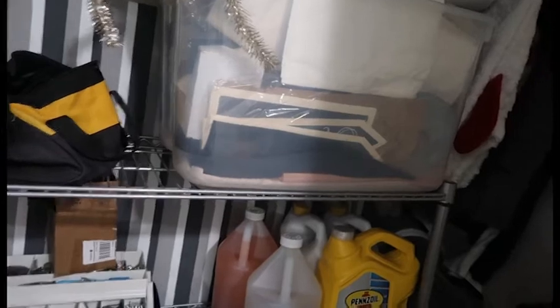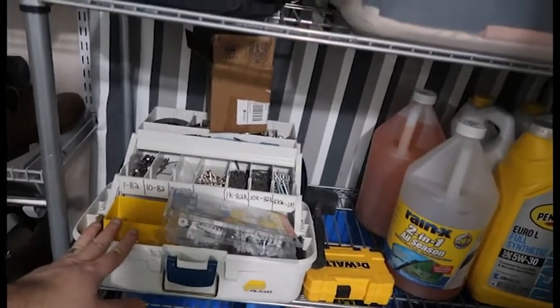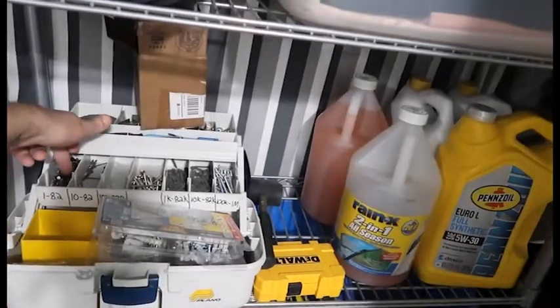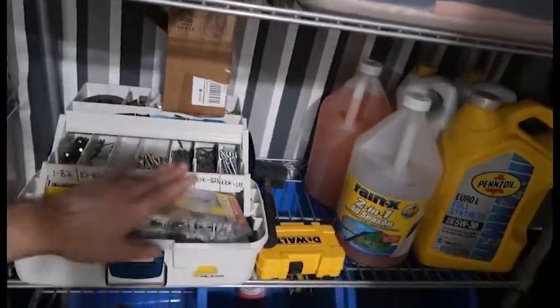So now we have an open top shelf for miscellaneous stuff. This drill won't live here. I'll probably put something else big here. Car stuff. Again, one of my toolboxes. This is for fasteners that I'll need often indoors. So I'll have flathead screws, flathead nails, all types of screws, magnetic tape, tiny screws, anchors and stuff.